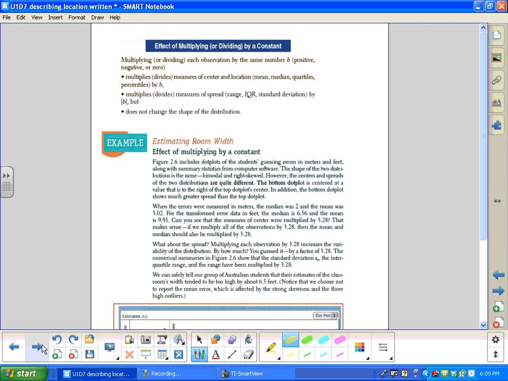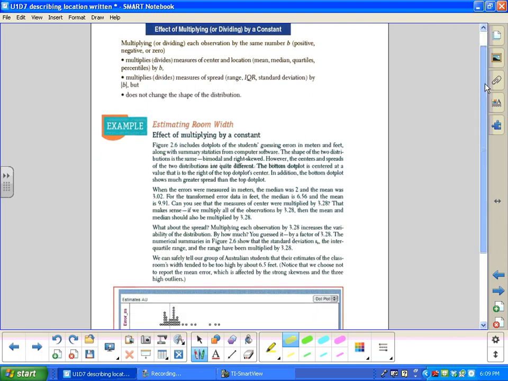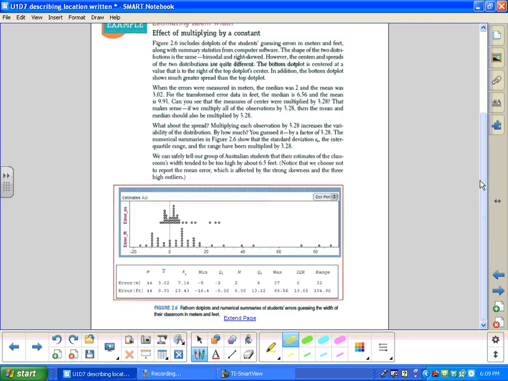Okay, when you multiply, everything changes. And here's a picture down here. Divide also does the same thing. Here we've taken a set of data and we have multiplied everything in the data set by a constant. And notice that my data is now much more spread out than it was before. So all of my measures of spread are also going to change. Notice that I think about here would be my center, and now about here is my center. So the measures of center and position also have changed.